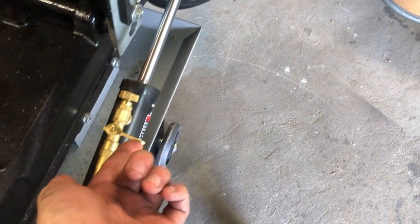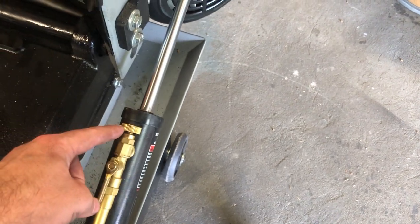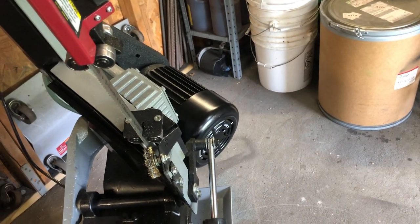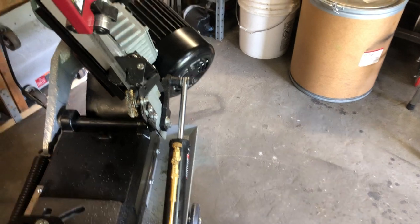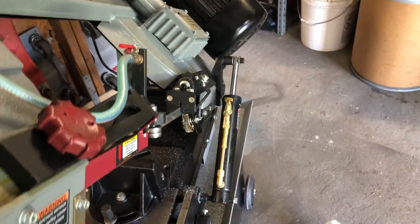Also, when you lift the saw up they tell you to lock the hydraulic valve — it's a locking shut-off — so the saw arm can't move. The feed knob: counterclockwise is faster down, clockwise is slower. Right now I've got it set quite slow; I need to get it to where it wants to drop under its own weight.